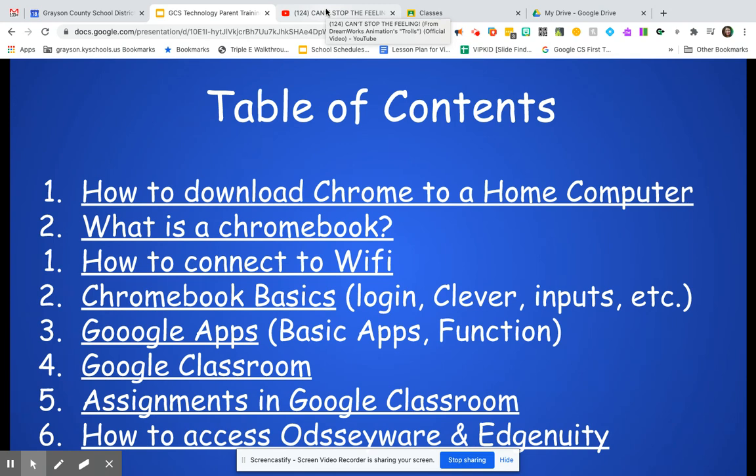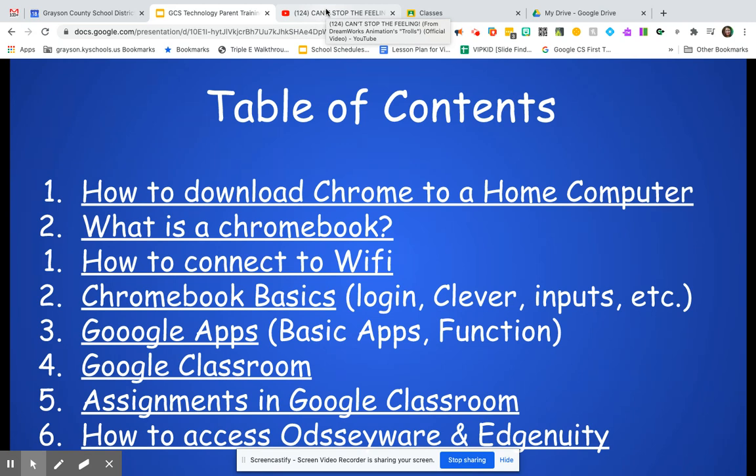Chrome is a web browser, just like Safari or Firefox or Internet Explorer, and it's just a way to get on the internet. But since the district is using Google products, and Chrome is a Google product, it just works better with G Suite and Google Drive and all those things that your child will be using. So I want to show you how to do that on your home computer.